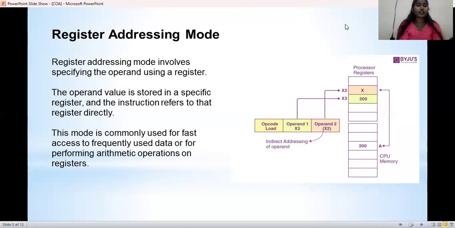This mode is commonly used for fast access to frequently used data or for performing arithmetic operations on the registers.